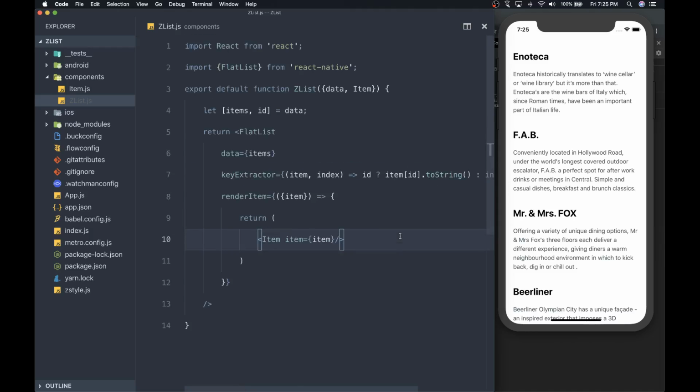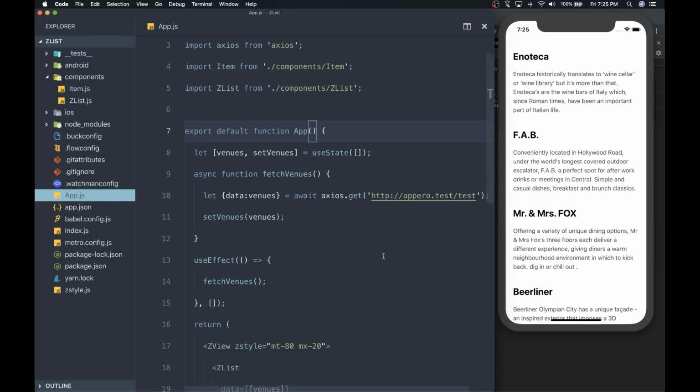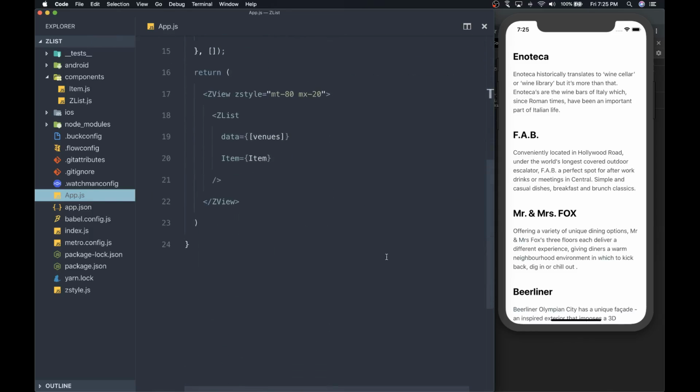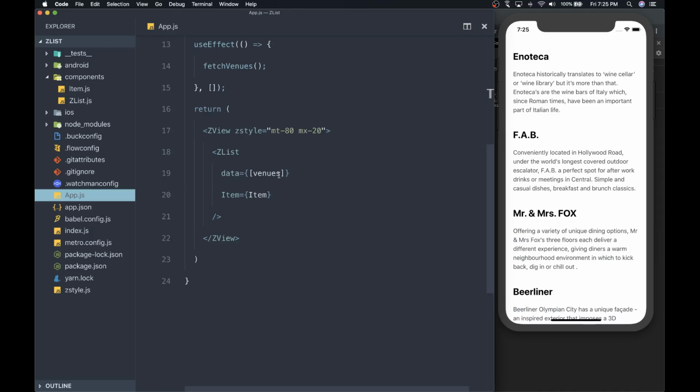Okay, great. So now I have at least a starting point for the API that I want to use. I know that I want to use the AD, so back in there. I have my ZList component with two props where I pass my data, which are the actual items to render, and the key extractor attribute to get from those venues if I have one or not.